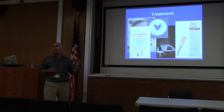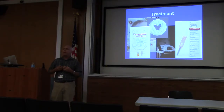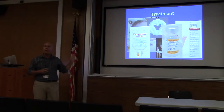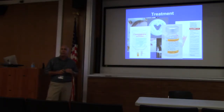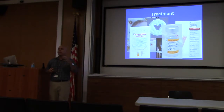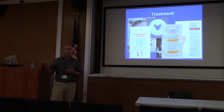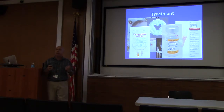TIG, tetanus immune globulin, you want something that's going to grab up that tetanospasmin and get it out of your system. So TIG is very important. And the most interesting part I found is you have to give them Td or Tdap. They said that having tetanus, having the disease, does not confer immunity to getting it again unless you've given them this drug. And I couldn't find out why that was. I looked all over, asked a few tox people, but I couldn't figure it out. If anybody knows or figures it out, please let me know, but I couldn't find it anyplace.